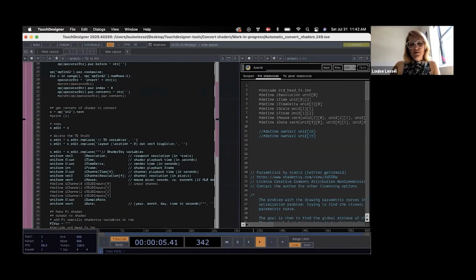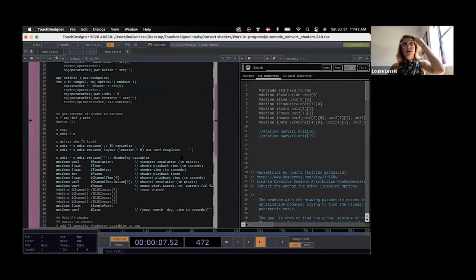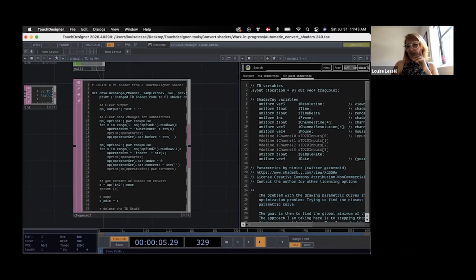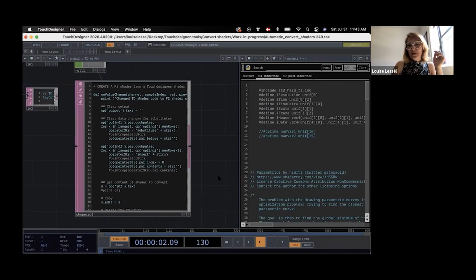I have done a lot of research to figure out exactly what kinds of GLSL things a Raspberry Pi needs to know, for instance, and what kinds of things TouchDesigner needs to know. And it just adds in the TouchDesigner-only variables. Like we need this sentence for line, for instance. For Raspberry Pi, it needs to get uniforms in a certain way.